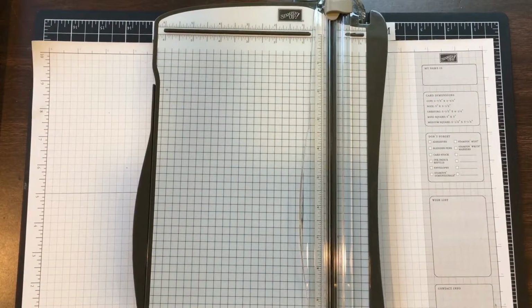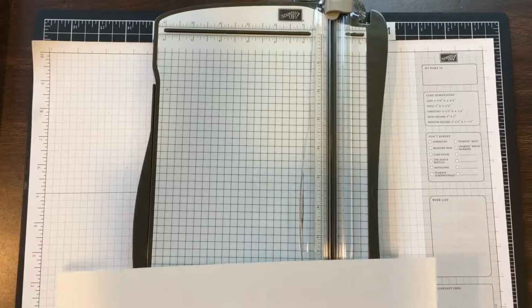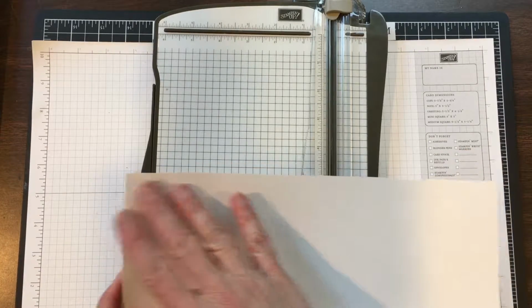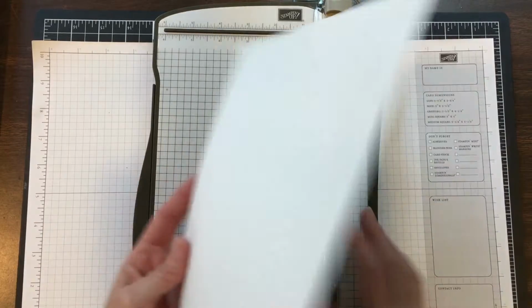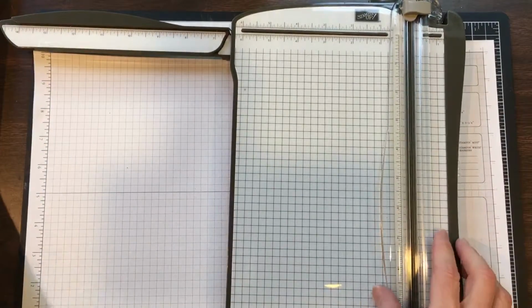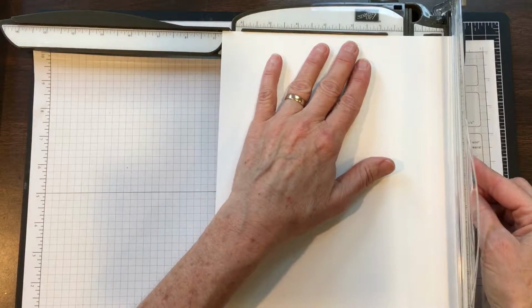I'm going to do the same thing with the Whisper White inside. That was 3 1/4. I'm sorry. That was actually 3 3/4 by 6 3/4. So I'm going to get the most. I'm going to show you going long ways. So I'm going to cut this at 6 3/4. I got to pull my little arm out. But I will cut this at 6 3/4.